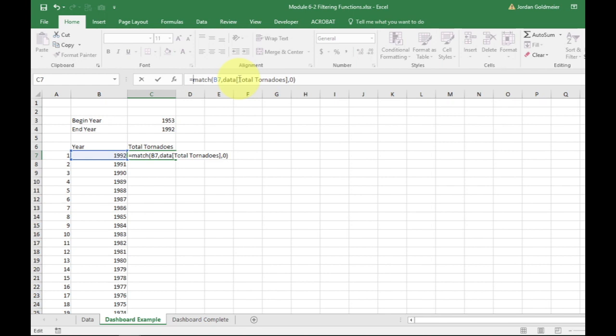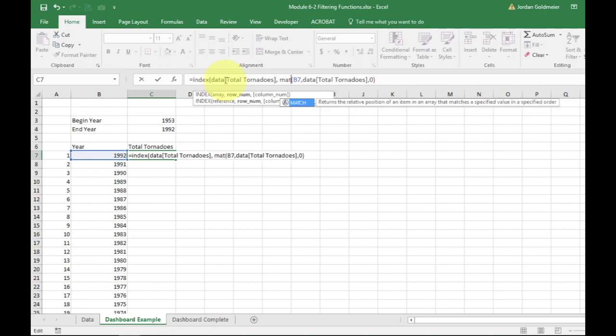But now we're going to have to match that into an index. So what I'm going to do here is add a space. So you can see I clicked into the front of the formula. I'll type in index here. And then I am going to use the total tornadoes column. So we're going to say data, total tornadoes, close that here. Now sometimes when you do that, it's going to replace the match that was there. So it did here, so I'll just have to retype it here. So just notice that that's a common error that happens. Don't freak out if it happens. Just know that it's something that can happen when you're doing this, so look out for it. So I'm going to close off this formula. I'll hit enter.